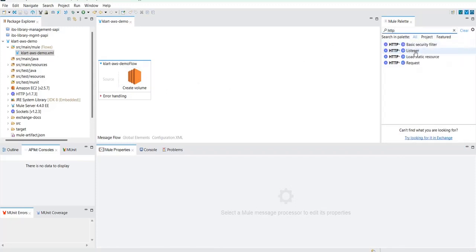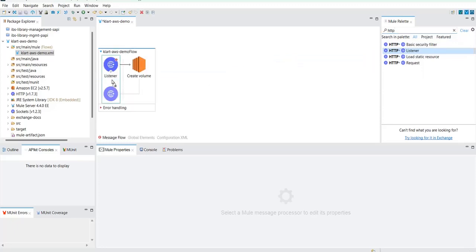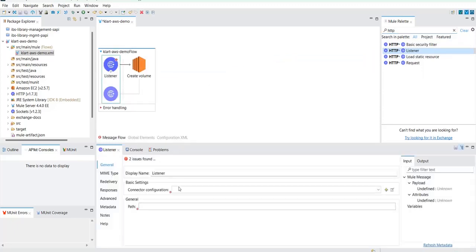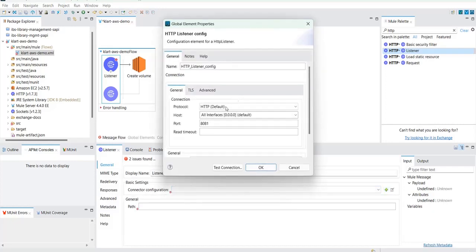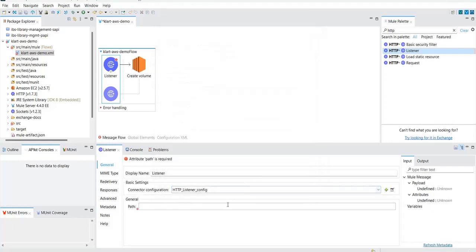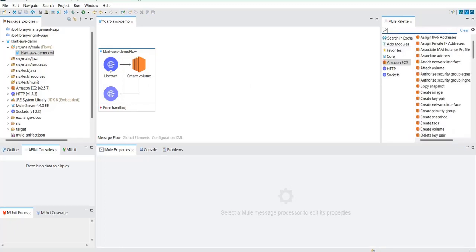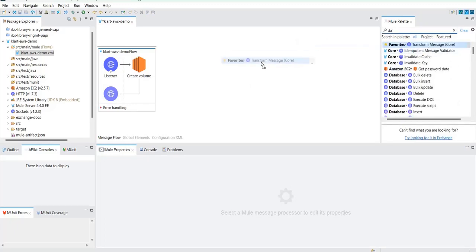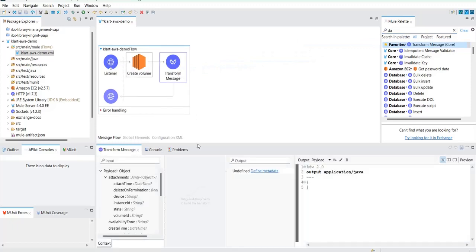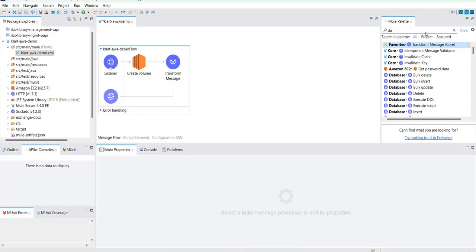So I am going to add an HTTP listener. For the listener config, you already know this. I'm just giving the path as EC2 test. Now I will add a data view just to capture the payload. I'll make it JSON, capturing the entire payload, which is the response from this create volume connector.